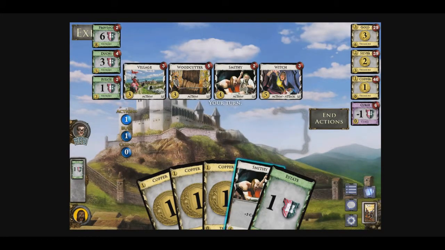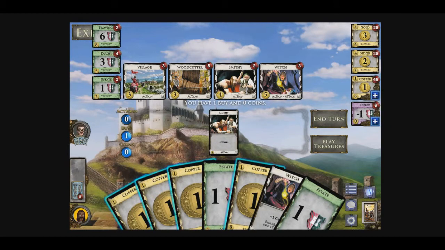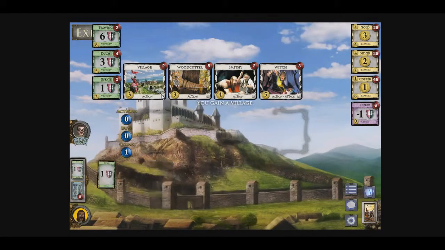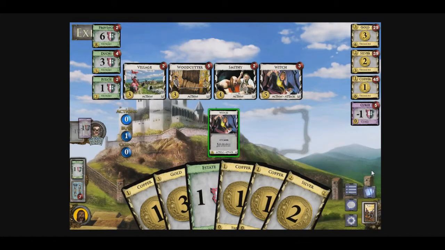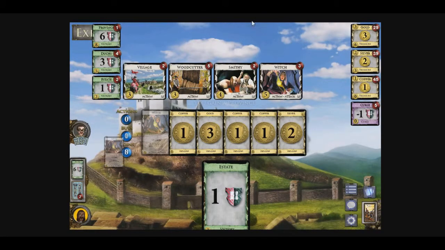So now we have our own smithy. He's been drawing smithies, which helps him, but it's not as great for us to get a smithy without a village, because we have a lot of action cards in our deck now. So I'll pick up another village. The more villages I have, the more likely I'd be able to get a big draw off of them. 3, 4, 5, and witch. So let's play witch. 6, 7, 8. That's good for a province. So play our treasures. 8 coins. Buy a province.